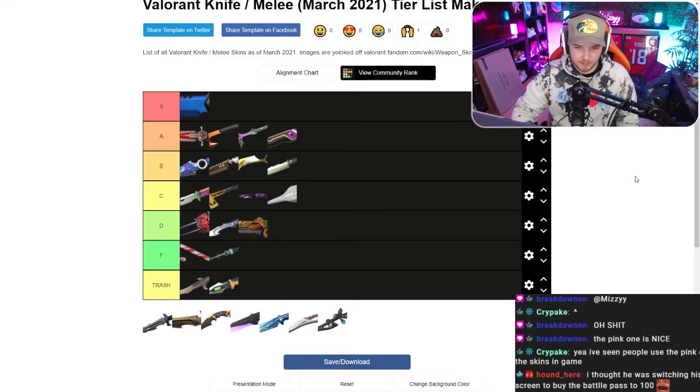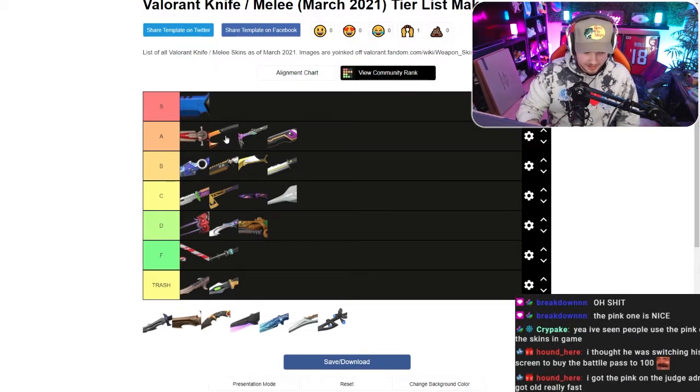I like that more. Now I'm just looking at this tier list. But I think based on the pink pearlescent, that deserves at least an A tier. That's a sick skin. The pink one's very nice. Yeah, I just buy the battle pass to 100, go in game just for this stupid tier list. Yeah, that makes sense.